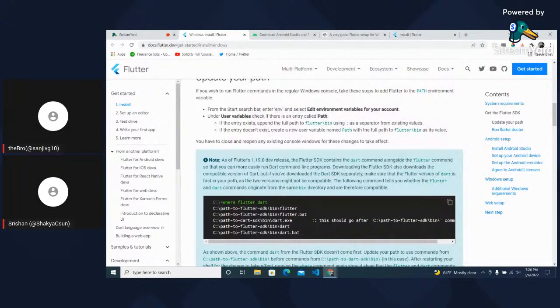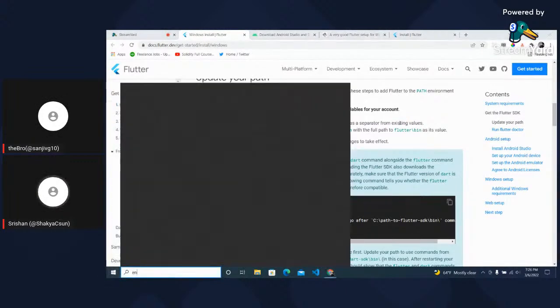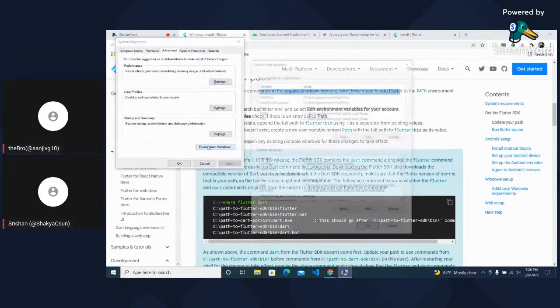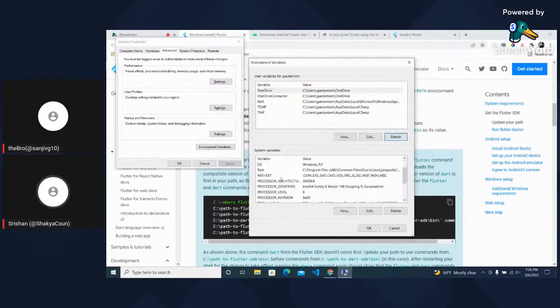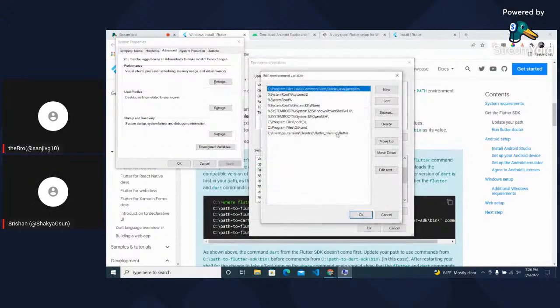Huh. Nope. Slash bin. Yep. We messed up our path. We really needed to read the docs. Slash bin.